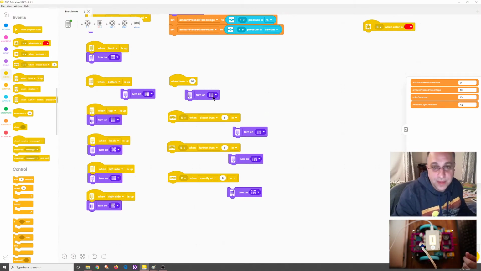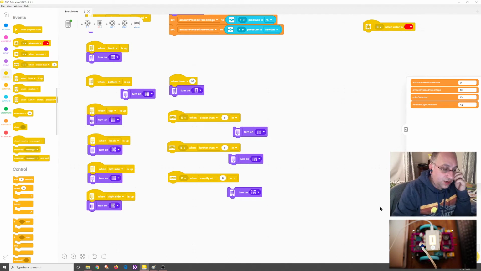Oh, here we go. So the last thing I'm going to do is when timer is greater than 10. We'll do this before we get to the ultrasonic sensor. So let me just run this once, and I'll talk about it while it's running. But basically, the timer always starts from when the program immediately loads, and it will count up continuously while the program is running.